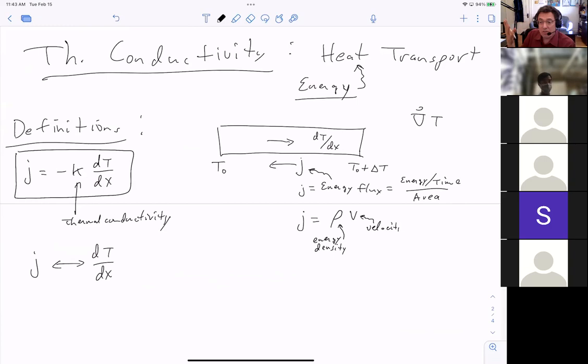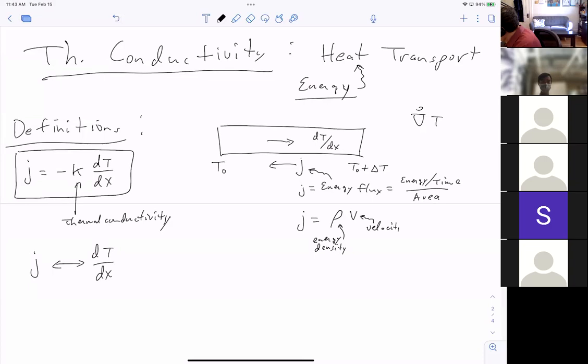It's really the constant of proportionality. One is proportional to the other. And the negative sign is very important, because it's telling you that the direction of the energy flux is opposite the gradient in temperature. So you've got to remember these little negative signs. It's a pain, but it's important, or else you get the wrong answer.